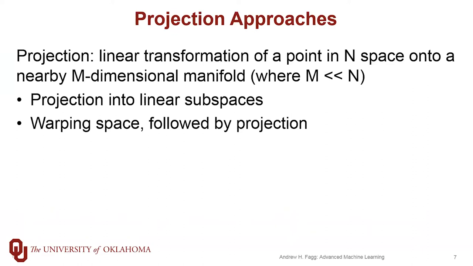One class of approaches is the idea of projection. Imagine that we're starting in a two dimensional space and we have a line segment or a curve defined within this space, about which all of our samples are clustered near. What the projection approach says is: let's take each of those original points in the two dimensional space and map them to the nearest point onto this one dimensional manifold — the line or the curve. In the simplest form, these are literally just linear transformations, and this is the domain of principal component analysis. But more generally, one can also take the original space and do a variety of nonlinear warps to this space before we actually take the projection step.